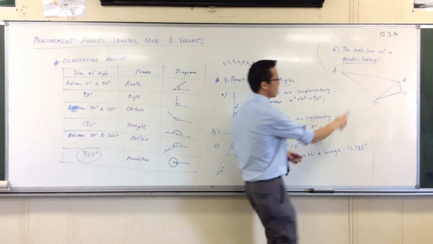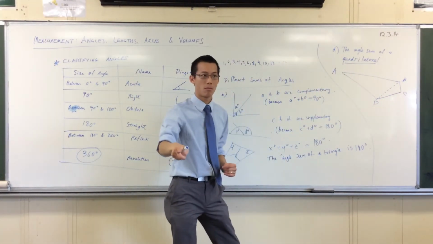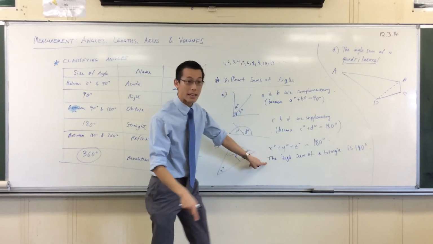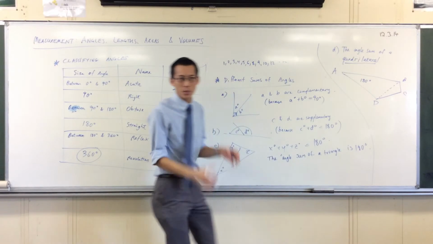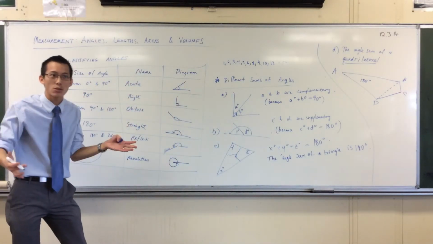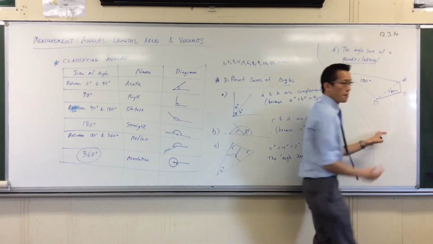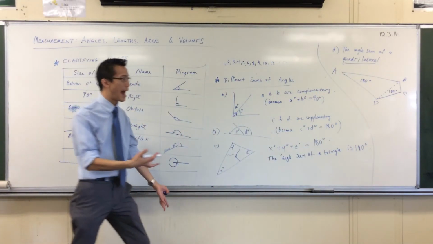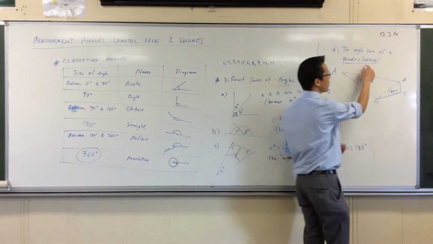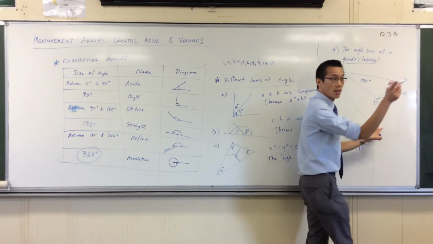Tell me, this triangle up here, A, B, D, what's the angle sum? 180. We just said it's 180. What about the other one, the small one, BCD? What's its angle sum? It's still 180. It doesn't matter how big or small. It's a triangle, that's right. So now if I take both of them, you've got to add them up, right? The angle sum of a quadrilateral is 180 plus 180 degrees, which is 360.